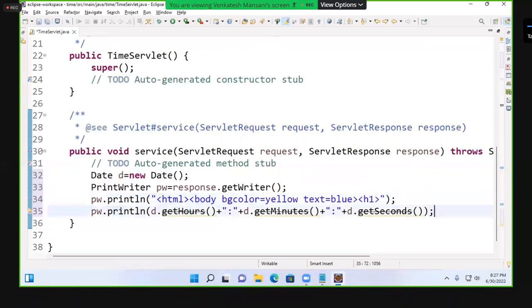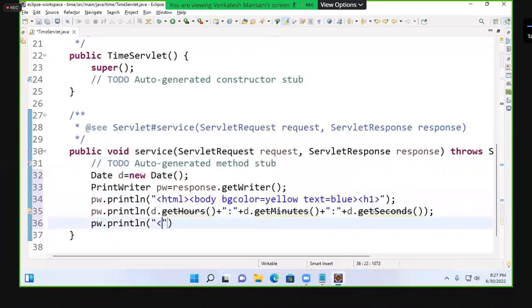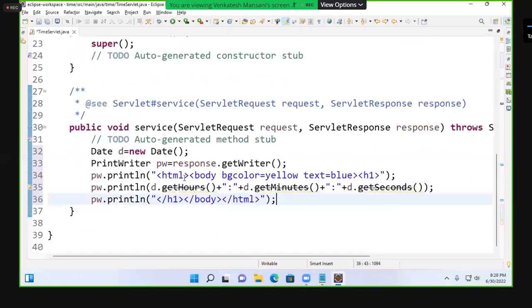If you want to add CSS, all those things you can add additionally. Okay, pw.println h1, body close, HTML close. Like this. HTML body background color yellow, text color, these all are given.